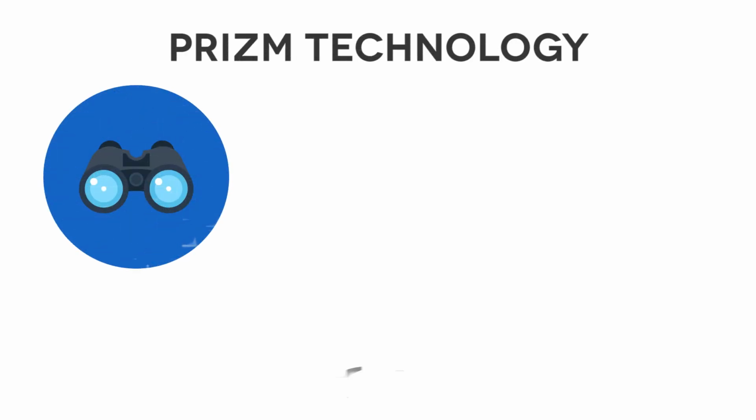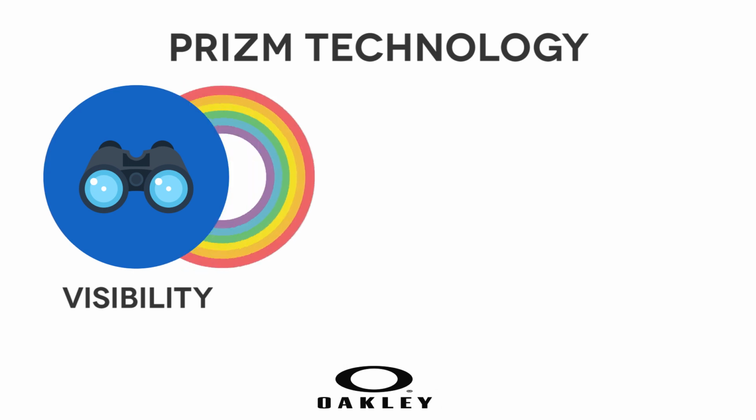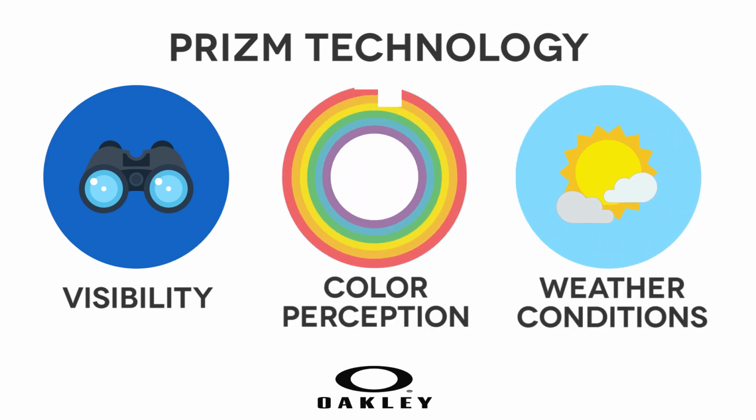Along with Iridium lenses are Prizm lenses, and many Prizm lenses are actually Iridium. Prizm is a technology that Oakley uses to enhance visibility and color perception in certain weather conditions. They provide control over light transmission to maximize contrast and enhance visibility.